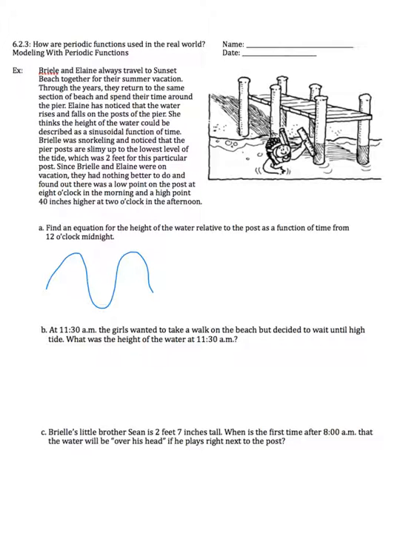So the first piece of information that they tell us is that the lowest level was 2 feet. So that's going to be a y value. So we're going to want to label one of the minimums with 2 feet, or like we talked about using consistent units, 24 inches. And then the x value, the low point was happening at 8 o'clock in the morning, so we put 8 o'clock there.